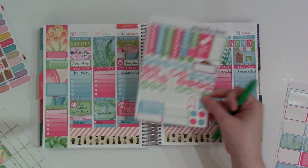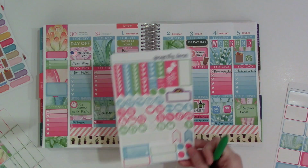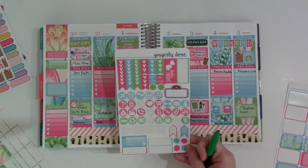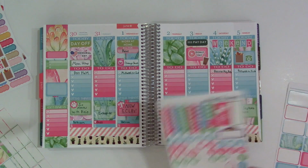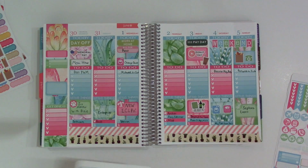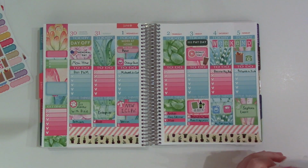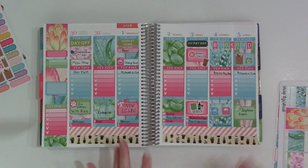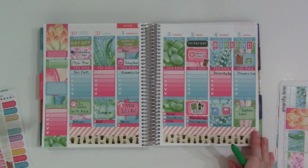And I used some of the icons here. I didn't use all of them because some of them I really do prefer, like these Lily Henry rainbow icons. I used some of these. Some of them I used in the sidebar, but a couple of them I used in the spread. I didn't use any more washi. I'll just stick these in the back of my planner for the week in case I want to add anything else to it. I usually don't end up adding a ton of stickers during the week.